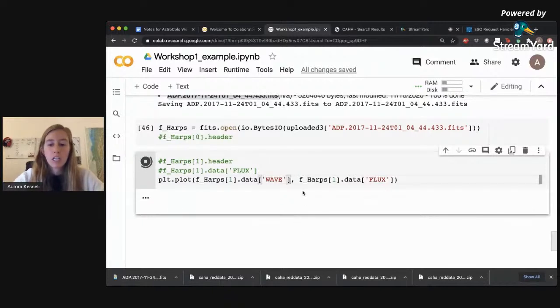We'll just plot the beginning. You can use another bracket to choose different areas of the spectrum. I'm worried that there's too many pixels it's trying to plot.